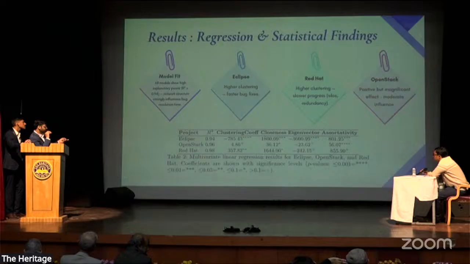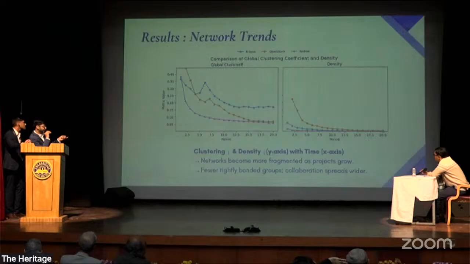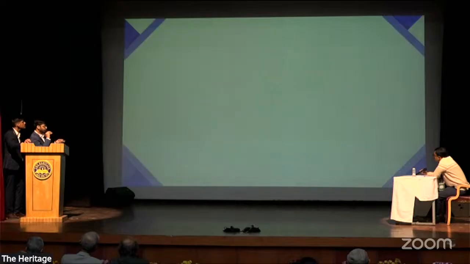I would also like to mention, as you can see over here, we have a decreasing trend in global clustering. What does global clustering mean? It means that if there are collaborations between the developers, and you can see across the periods the collaboration is decreasing, this will help project managers know that with time the collaboration has decreased. But in this graph we can see that the bug resolution time hasn't increased with period. That means less collaboration can get us better productivity. This is what we are going to help with.